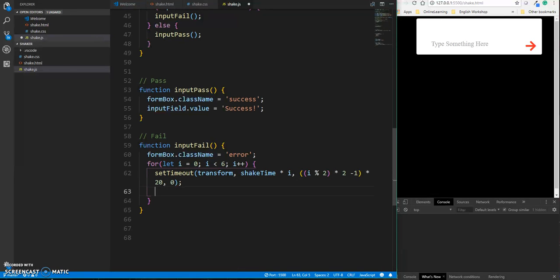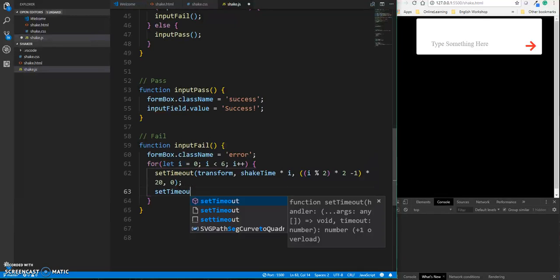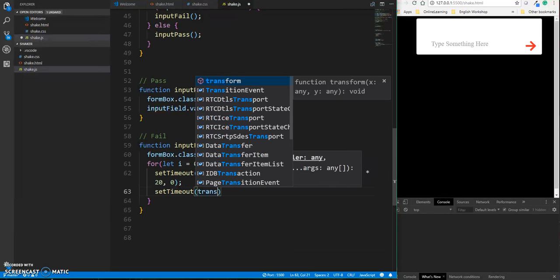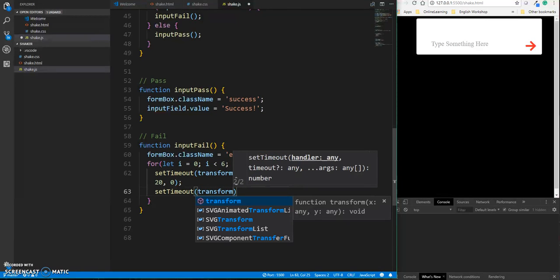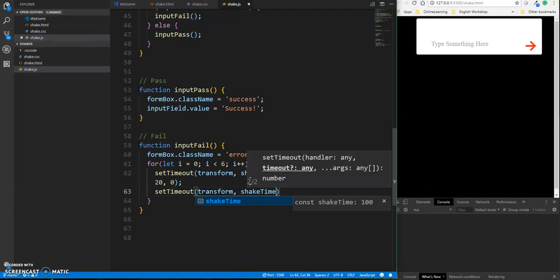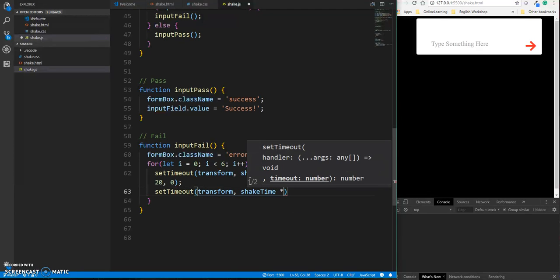So underneath our initial shaking, we'll set another timeout, and we'll do another transform. And we'll set our shake time, and we're just going to multiply that by the exact same number of our iterations. So we'll set that to multiplication by 6, and we'll set the 0 and 0.